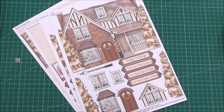In this episode we're going to be looking at one of Sandie Burchell's gorgeous designs, and this is the Christmas House 7 mini card kit, and it's a stand-up card that will fold flat to go into an envelope to be able to send. It's a gorgeous design and you get oodles of things in the kit for you to cut out, and it's a great one for people that love decoupage.